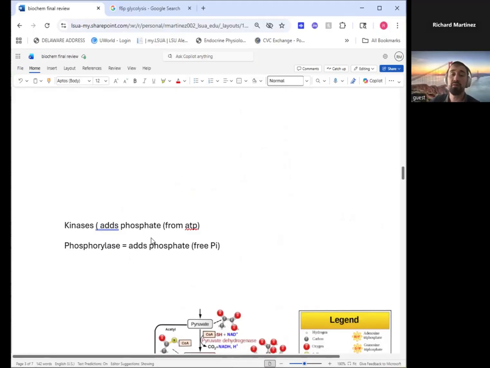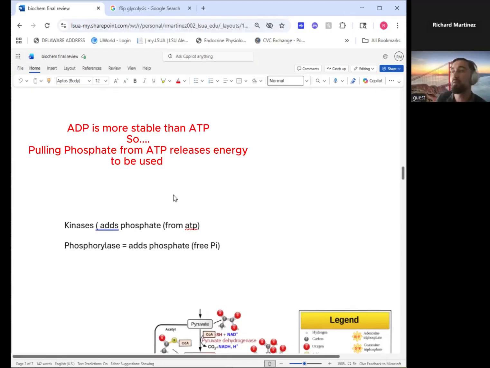ATP is so negatively charged, it repels itself. When it pulls a phosphate group from there, that produces energy. Think about it like I was telling you last class: two magnets, negative and negative. We would have to shove them together to hold them together. Now imagine when those magnets are released, boom, all of that energy is released. That's going to be fed into all of our biological systems. Correct, exactly. That's how ATP works.